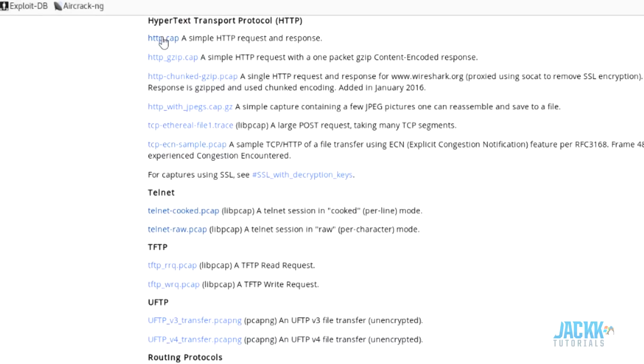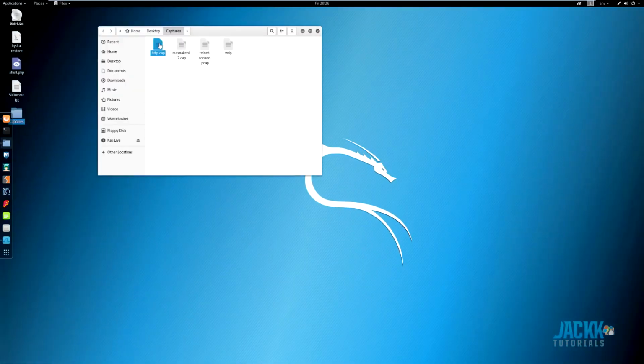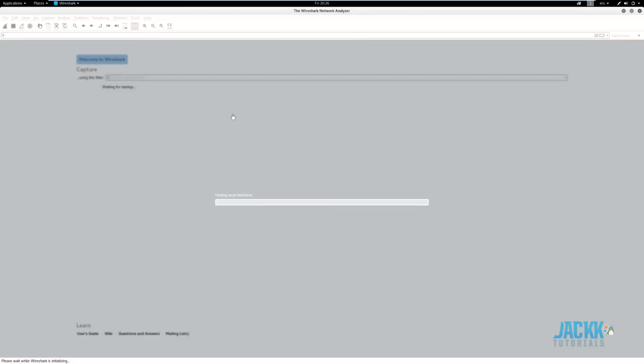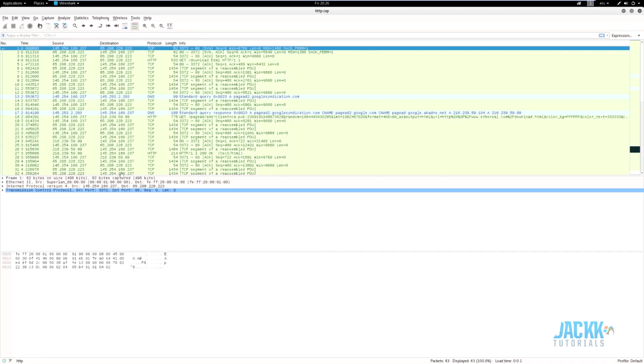If you click on them, you can go ahead and download the sample capture files, which also have a description of what it is. I've already pre-downloaded some for you guys, so we can have a look through them. So we'll open up the captures folder here. I've got HTTP, RSS snake oil, telnet, and voice over IP. So you are actually able to capture voice over IP packets and basically listen to them, which I think is just proper CIA or FBI or whatever. It's proper hacker, being able to intercept a voice call over voice over IP.